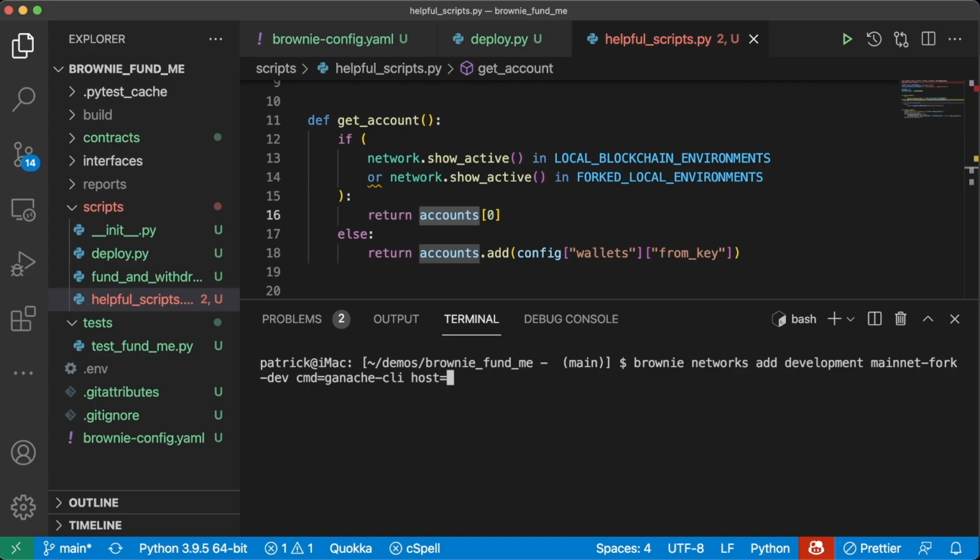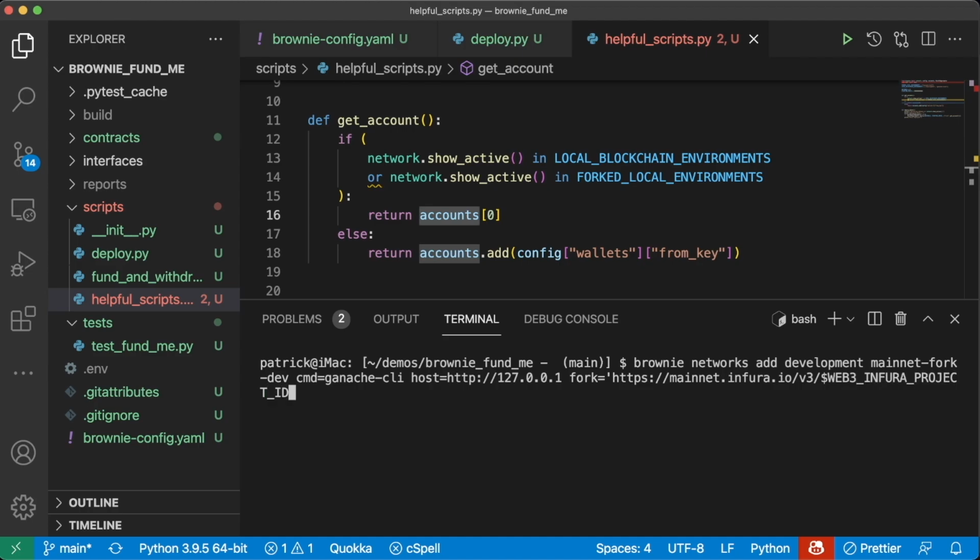The host is going to be the same as always, http://127.0.0.1. Fork is going to be equal to, and this is where we just put https://mainnet.infura.io/v3/$WEB3_INFURA_PROJECT_ID.